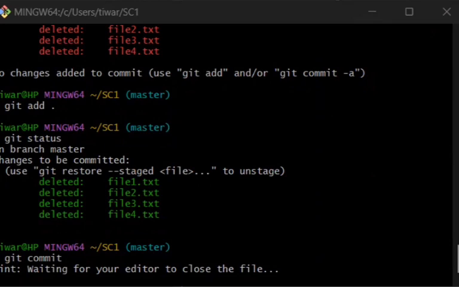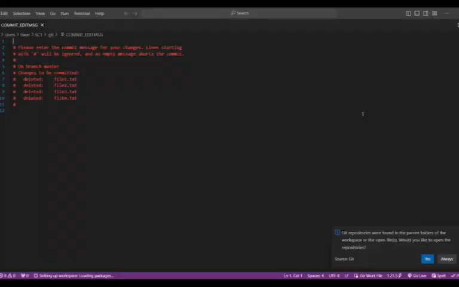You can clearly see in the last words that the VS Code editor is opened automatically if you write this command in sequence. And there I have to write our third commit.